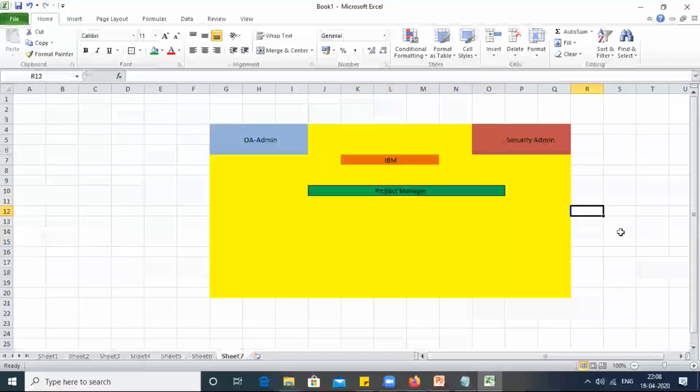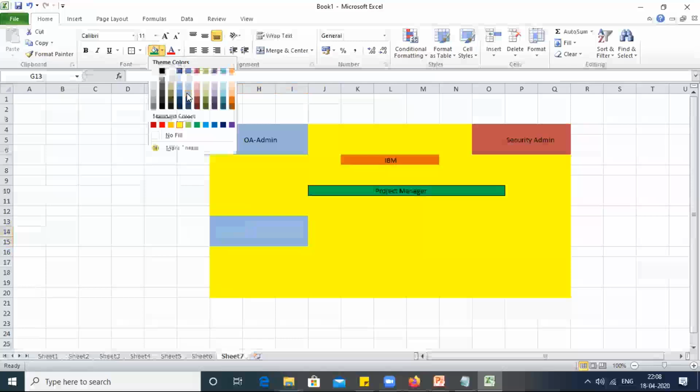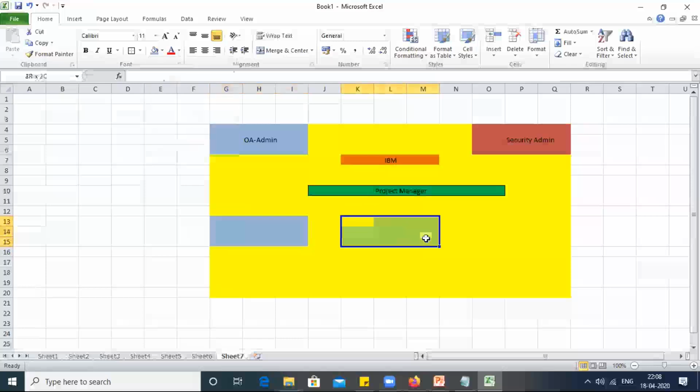Under the project manager, assume my client is taking different licenses: an HCM license, a finance license and an SCM license.